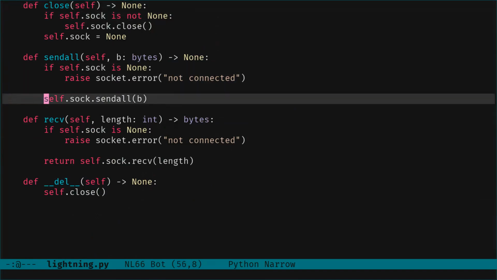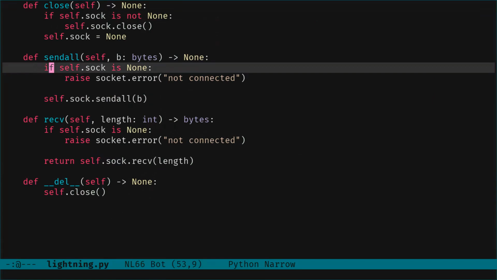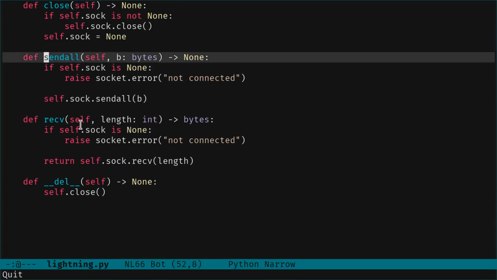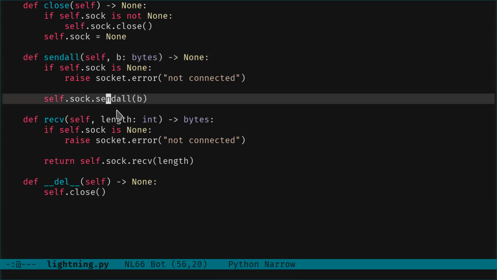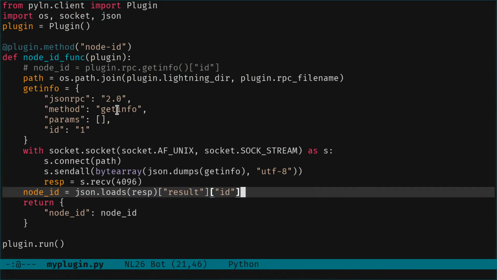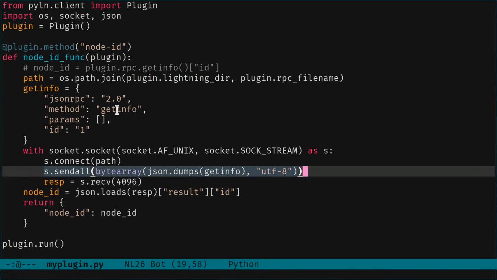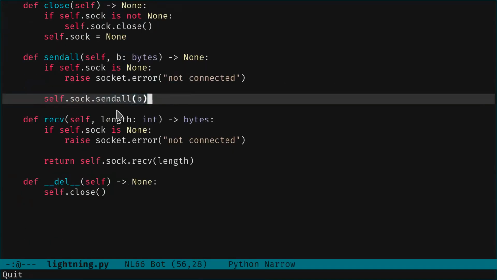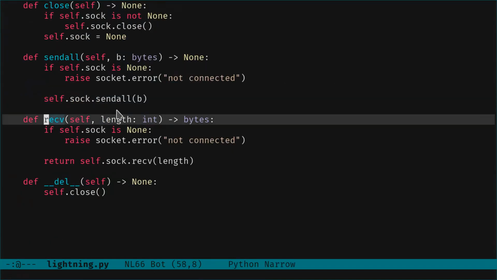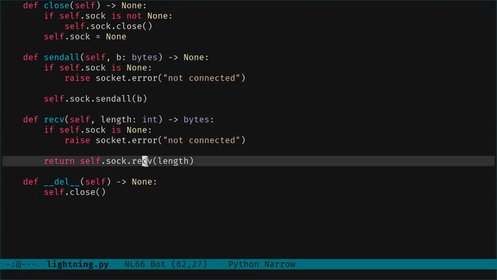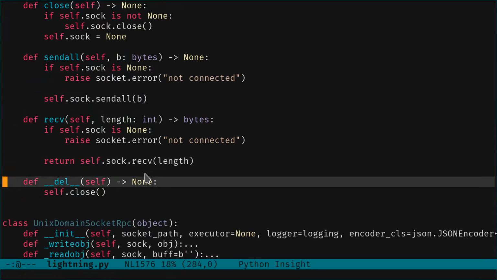Here, the sendall method takes bytes and uses the sendall, the same that we used in my plugin. Okay, so we've seen all of those things, and at some point we need to get what we received, and here this is what we do. The sock we received, and we are done.